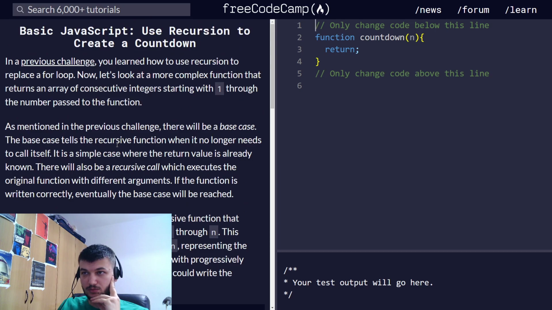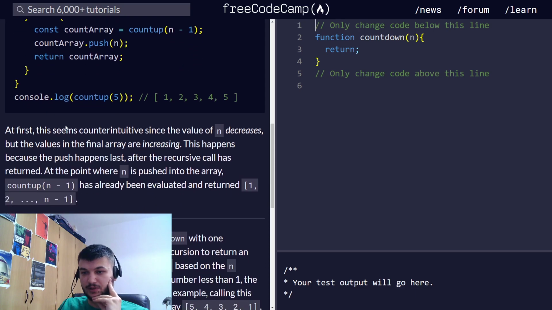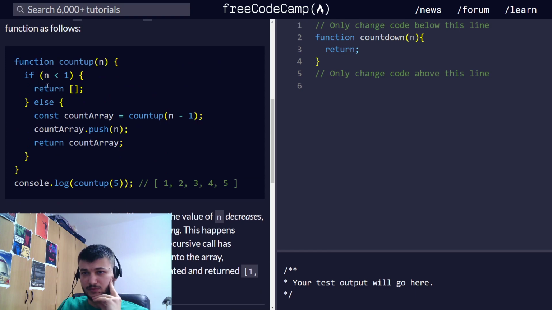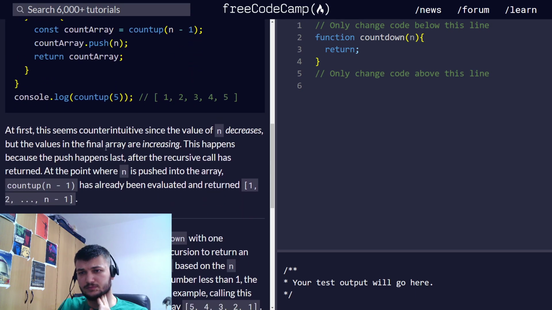So this is an example of count up. We need to do the opposite. So if n is smaller than 1, we return an empty array. And then this is a recursive call.